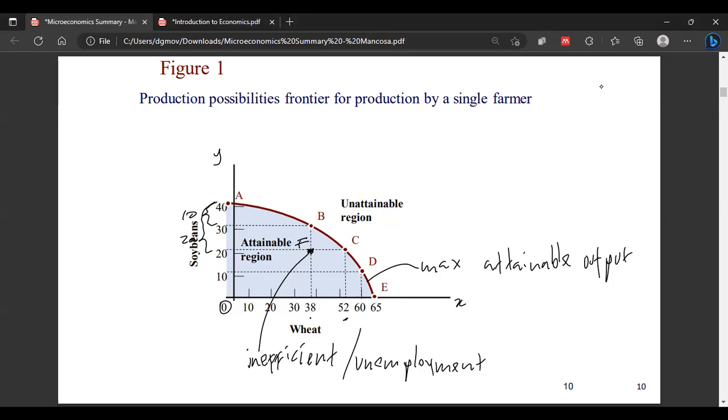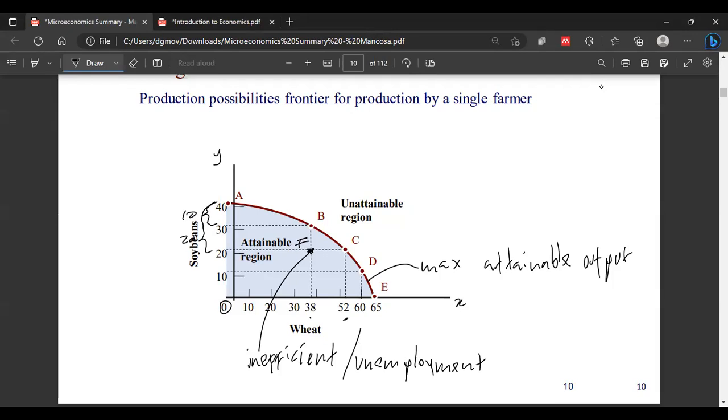Someone is asking, how do you determine which goes on the X or which goes on the Y? It doesn't matter. It will give you the same shape. Like I said, you won't be required to draw this. Don't crack your head as to why soybeans is here and wheat is there. It's given. So you want to focus on the interpretation. Remember, it's multiple choice. Don't stress yourself.